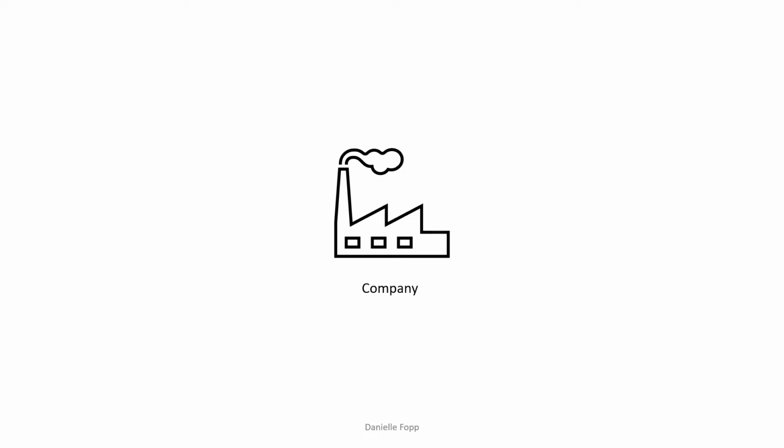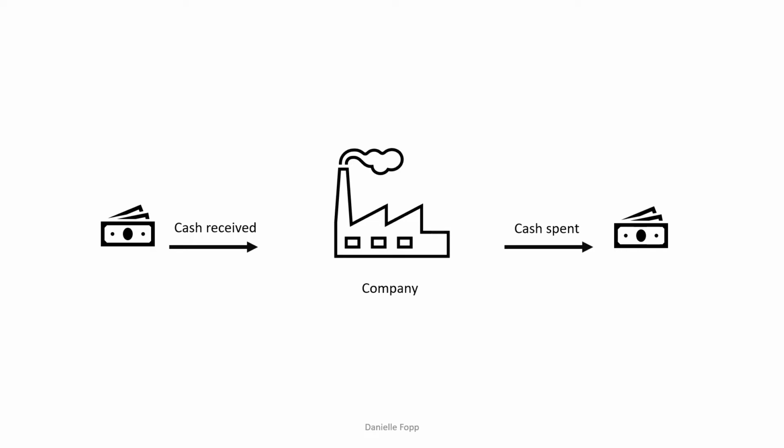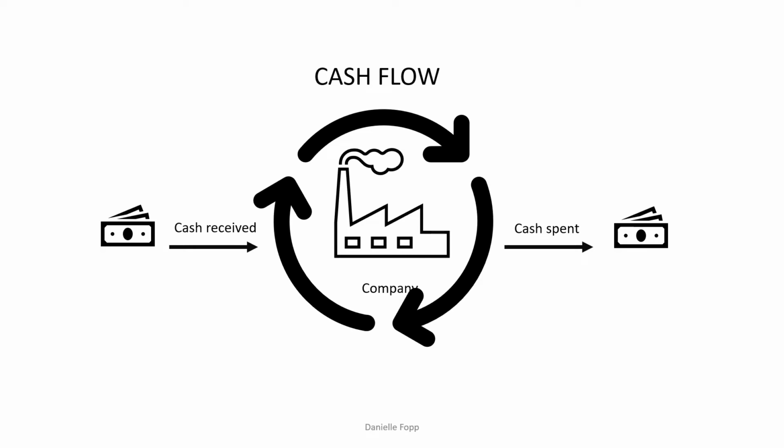So let's have a look at an example. We have a company, for example, and we know that the cash received signifies inflows and the cash spent signifies outflows. Same with if you have a job, when you get paid from your employer, you get cash into your bank account, and then when you spend that on clothes or on books or on a new phone, that is cash spent, which is an outflow. Now, cash flow is the movement of money in and out of a company. And just picture it like your bank account. Pretend your bank account is the company, and the cash coming in from your boss and the cash going out as you spend it on the weekend is the cash flow.